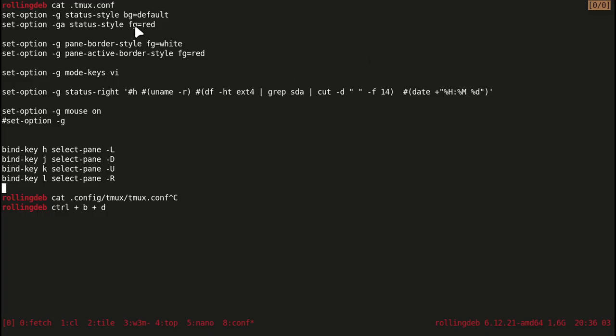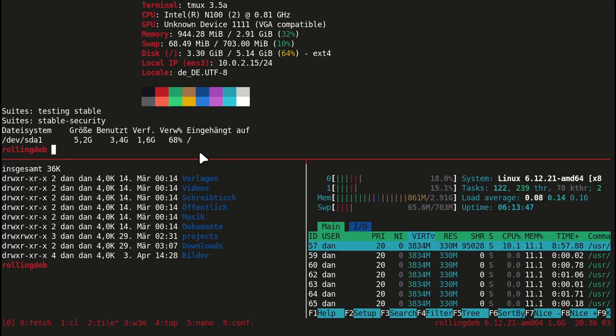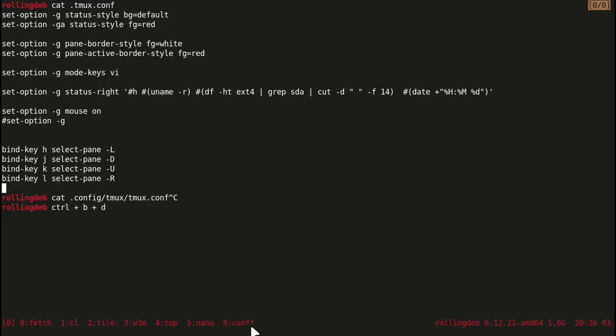Then status style foreground is red. This is text color. pane-border-style foreground white. pane-active-border-style foreground red. This is tiling. You see here the normal border is gray or white and the active color is red. When I switch here, it's red. I switch here, it's red. Okay, so this is this one. Then status-right is the information here.